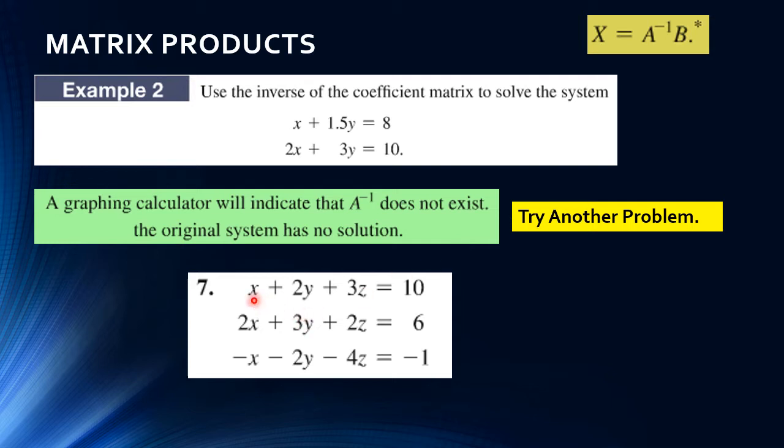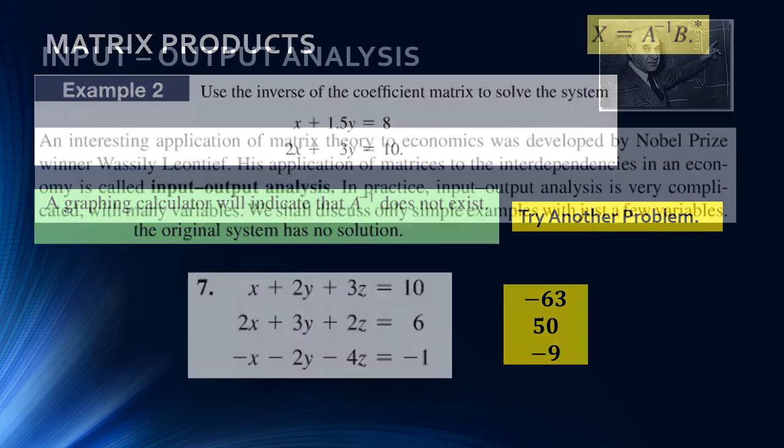Okay, let's try another one here. Again, here our matrix A is going to be a 3 by 3, and our elements are going to be 1, 2, 3, 2, 3, 2, -1, -2, -4. We're then going to create matrix B, which will be a 3 by 1 matrix with elements 10, 6, -1. When we plug this in, A, X -1 key, times B, we should get this answer matrix here, okay? If you need to figure out how to do those steps again, go back to the prior example.